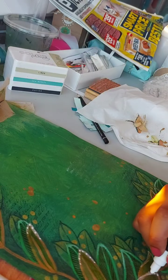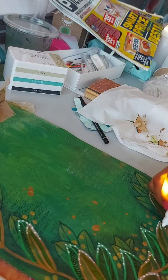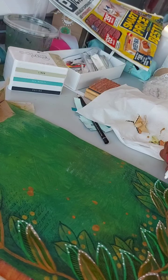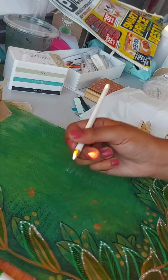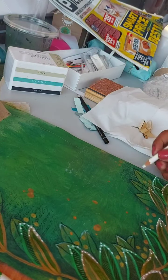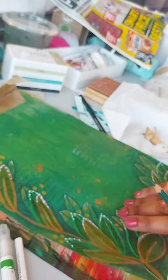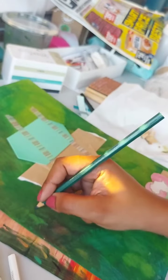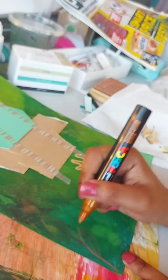I played around using the white Posca to put dots on all the Posca leaves — both the bronze and green leaves. I was wondering if I was doing too much, but no, I love it. Then I did white pencil highlights on the pencil leaves, otherwise they just disappeared. I was so in love with it that I had to repeat it on the other side for consistency, borrowing what I did on one side and bringing it to the front.